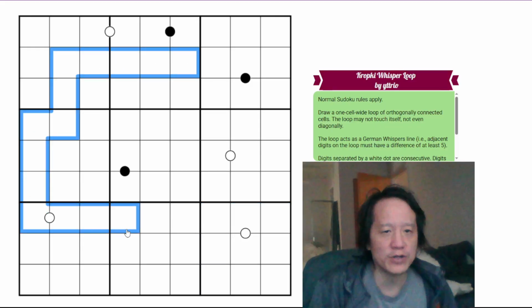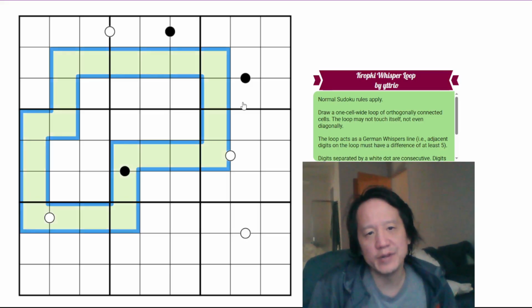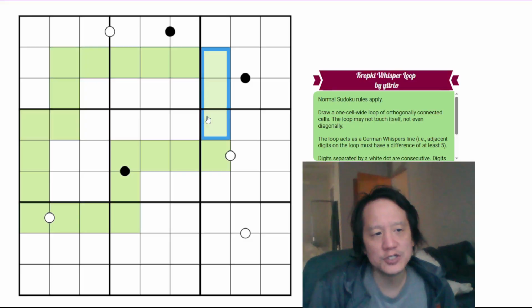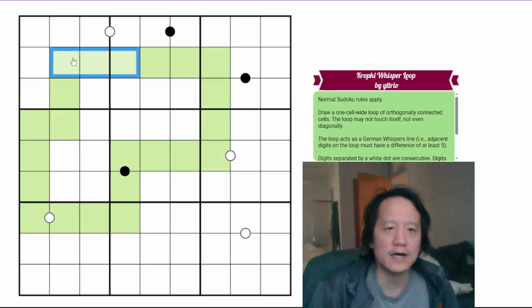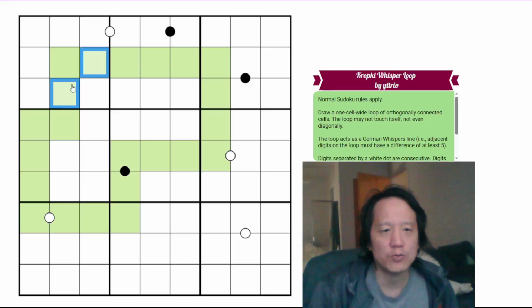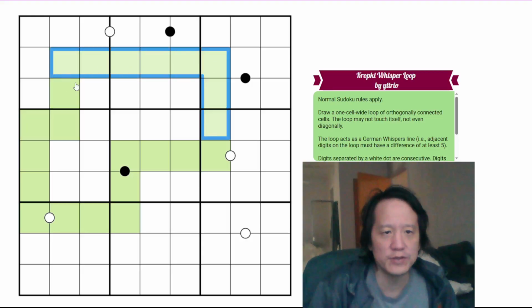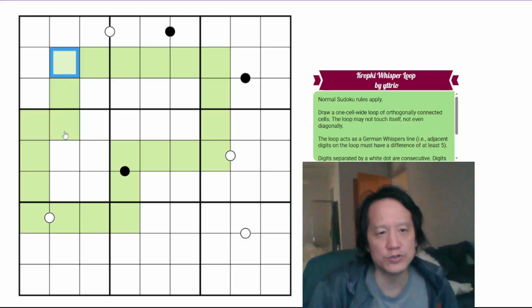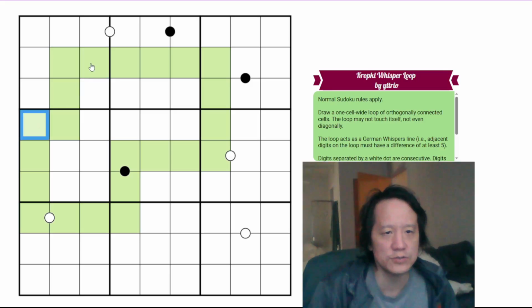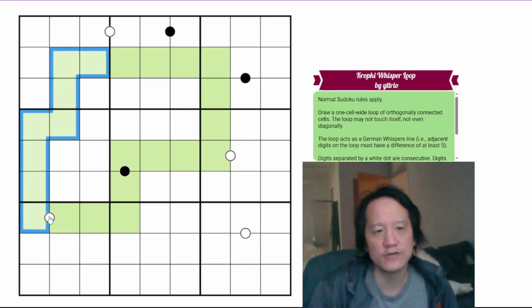Another way of putting that is basically, we need to draw a loop where every cell in the loop shares an edge with exactly 2 other cells on the loop. And on top of that, if it shares a corner with another cell on the loop, they must be either neighbors or they must share a neighbor. So for example, this cell shares an edge with 2 cells on the loop. It shares corners with this cell, this cell, this cell, and this cell. These 2 are neighbors, and these 2 share a neighbor. So this is all valid for this loop.